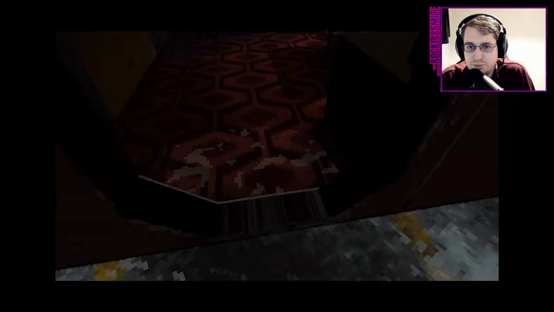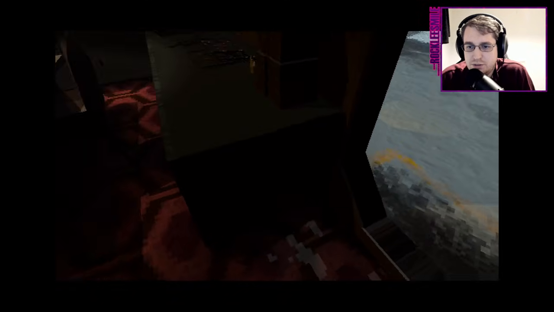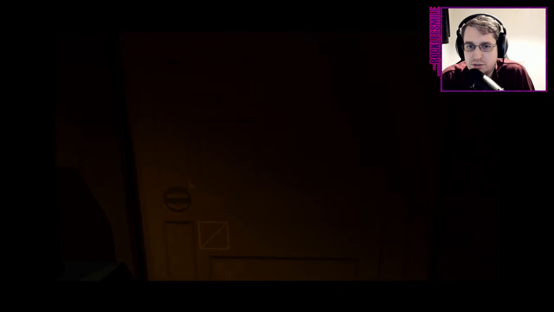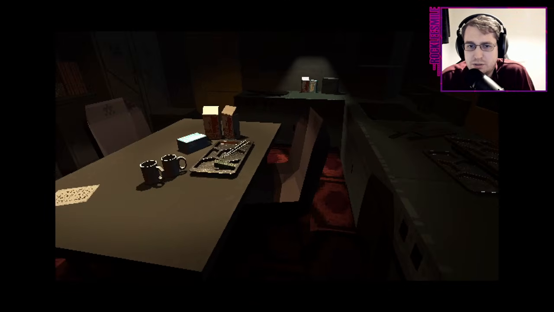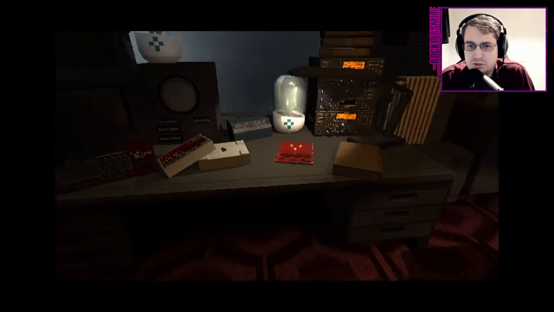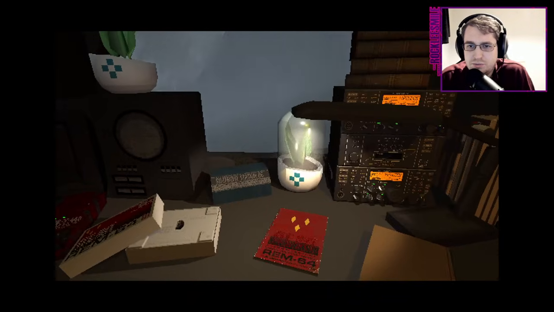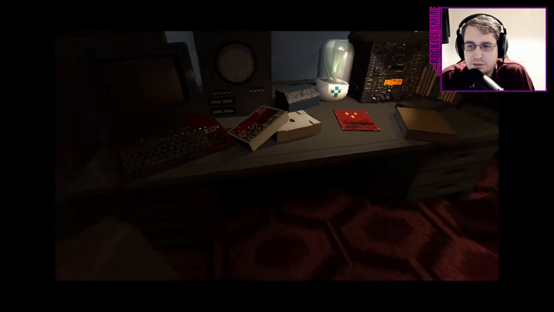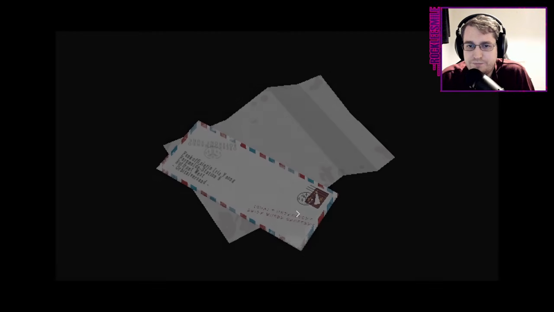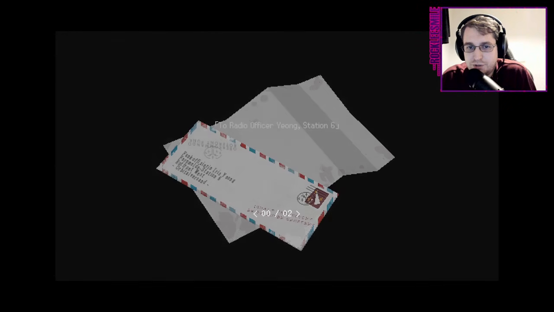It's like scorch marks at the base of the door. What the heck happened here? It's much nicer in here. Notes. Sort of special aloe vera plant. Green herbs. We know it's a note for us.